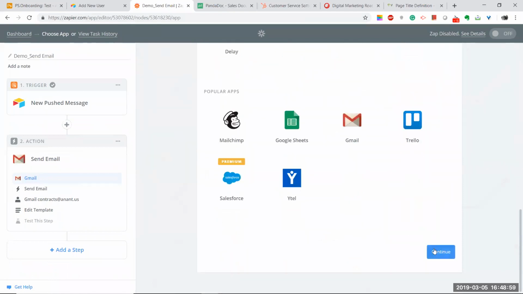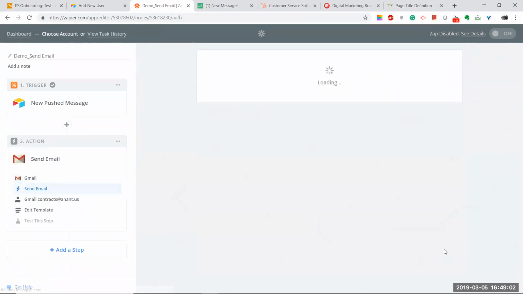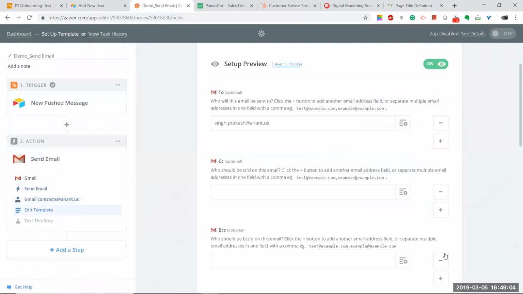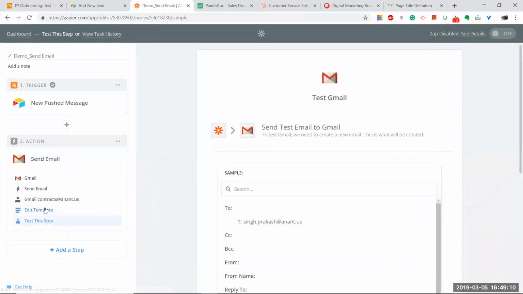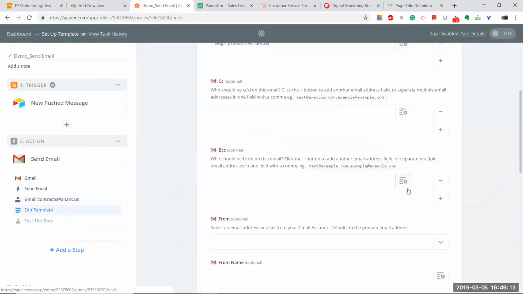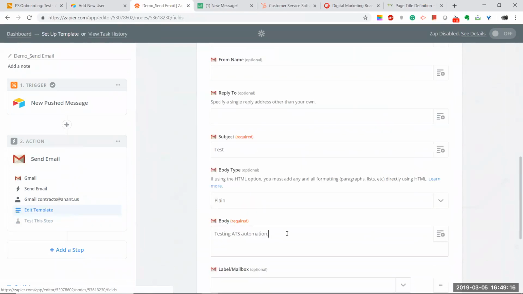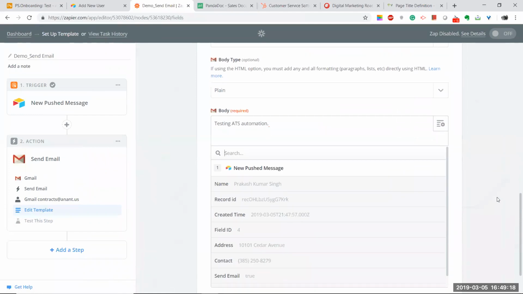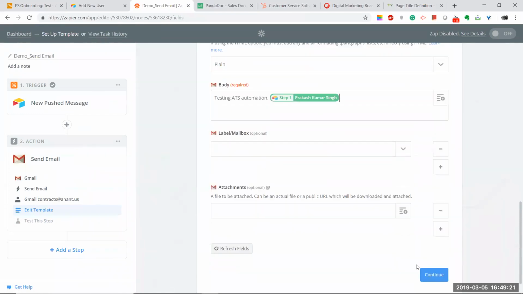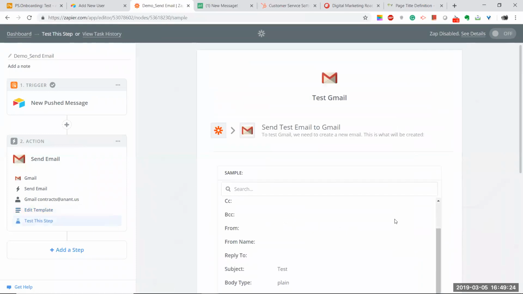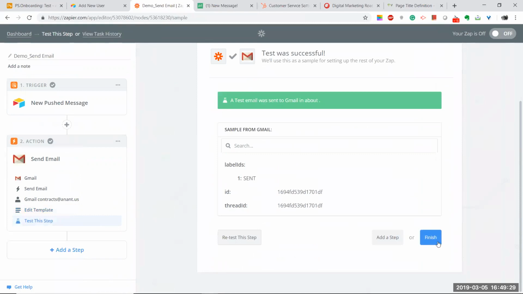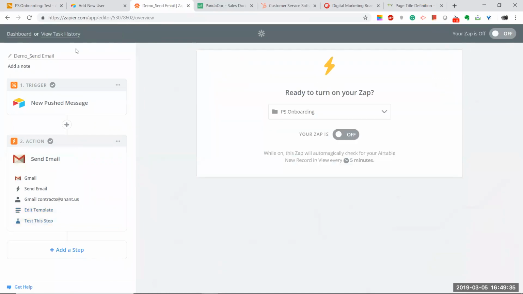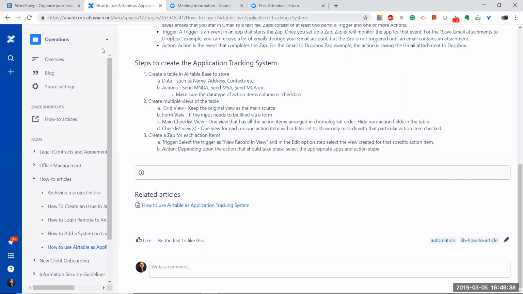Now we just have to complete this thing. We already provided all the information, and one main part I'll show here. The interesting thing is that you can pull whatever information was submitted here. So you can see all this information out there, right? You can select anything. You can continue. Okay, send email. Okay, finish this thing. Now let's see if the email was received.